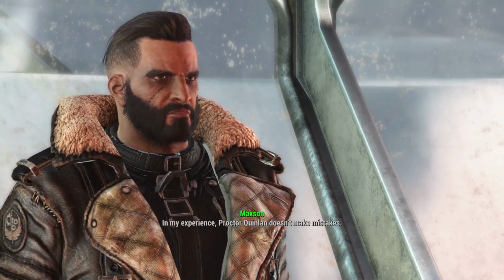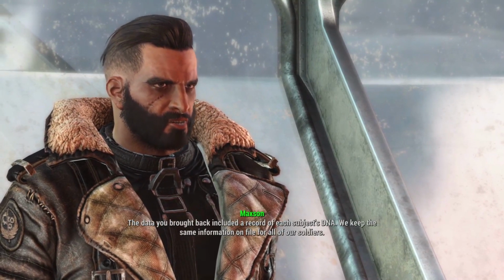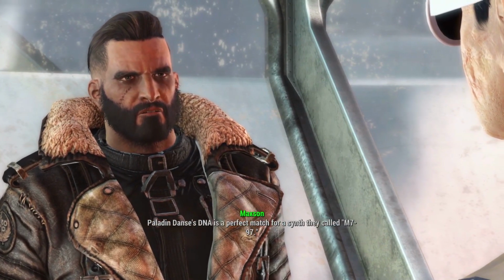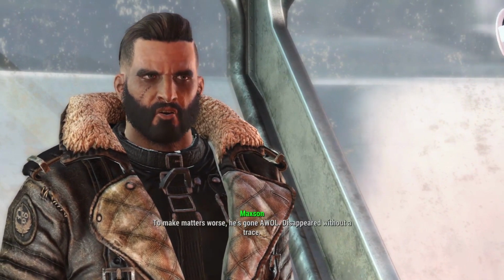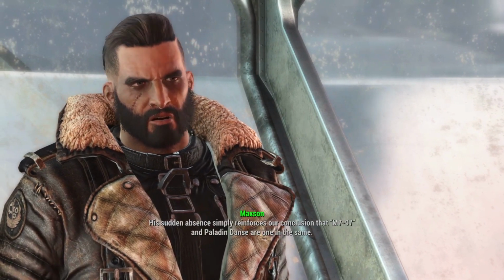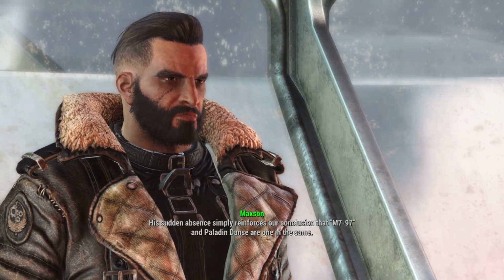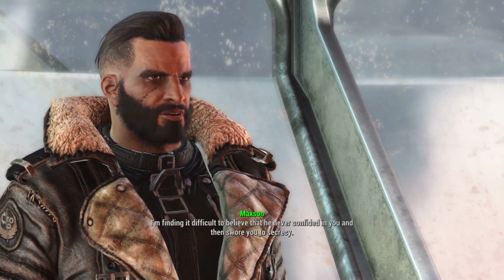In my experience, Proctor Quinlan doesn't make mistakes. The data you brought back included a record of each subject's DNA. We keep the same information on file for all of our soldiers. Paladin Danse's DNA is a perfect match for a synth they called M797. To make matters worse, he's gone AWOL. Disappeared without a trace. His sudden absence simply reinforces our conclusion that M797 and Paladin Danse are one and the same. I'm finding it difficult to believe that he never confided in you, and then swore you to secrecy.